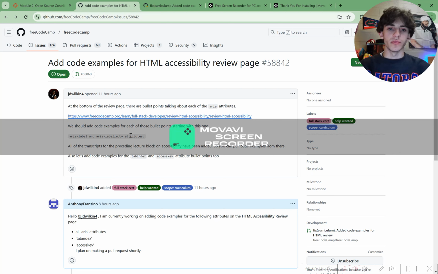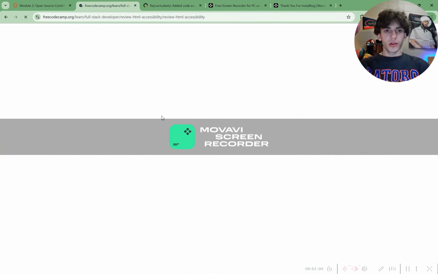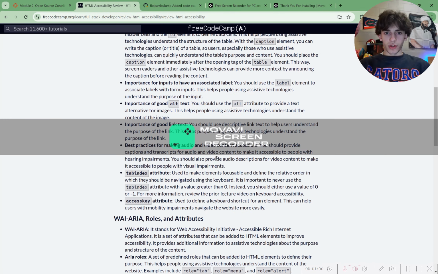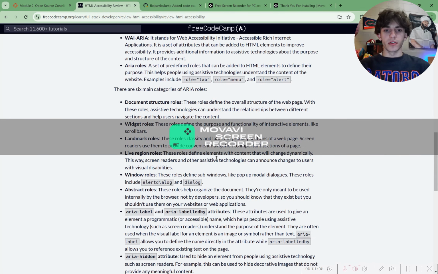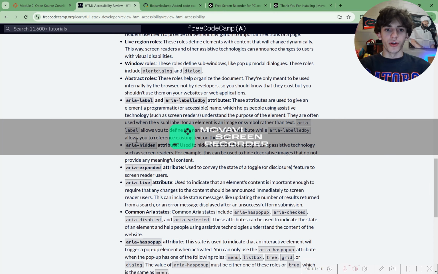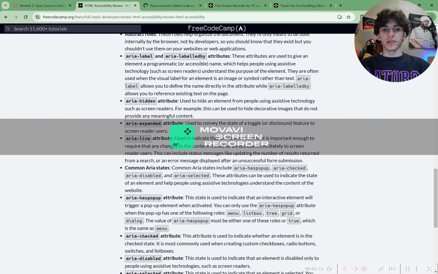So there's all these attributes, and it wants me to go to this page, the code for this page, and modify it so that under each of these bullet points that has an attribute explaining what it is, I have to add a code snippet as an example of how to implement that attribute.